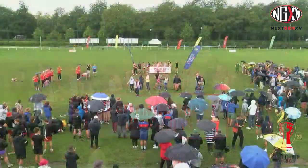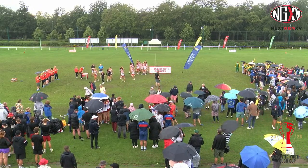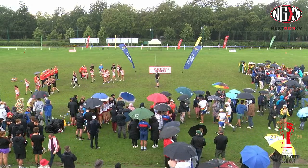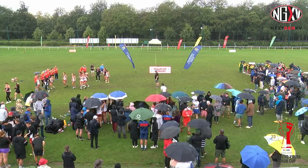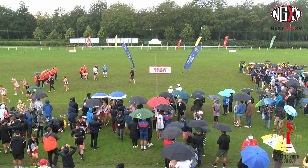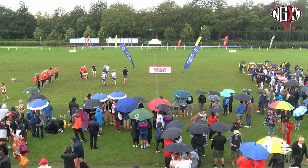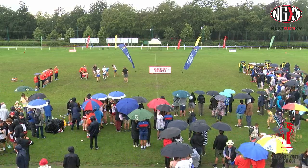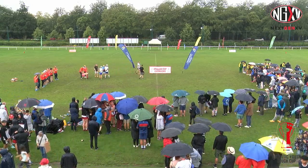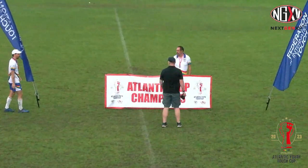Up next, men's 20s. If we have the referees, please. Geordie Bitlock, Alice Watchorn, and a special mention with his 150th cap goes to Sylvain Charas. So the referees for the 20s. Just because it's his 150th, thinks he can wear flip-flops for this. Apologies. Any language that picked up from the mic over there?